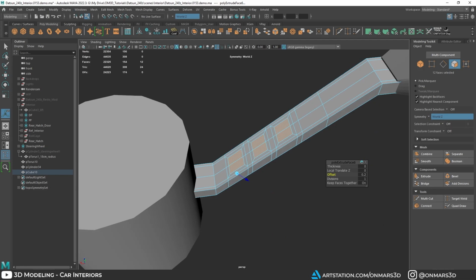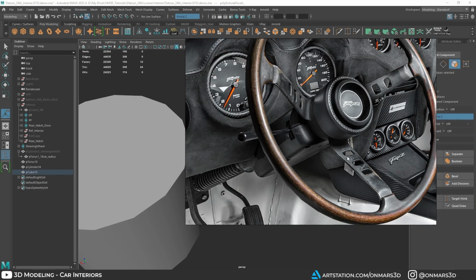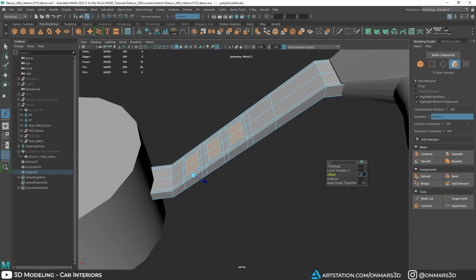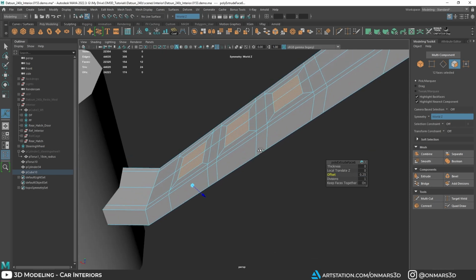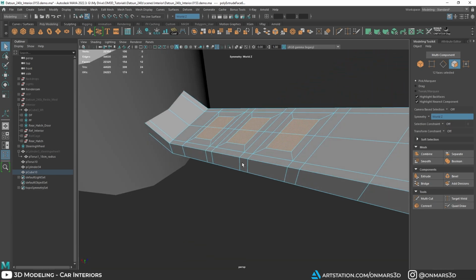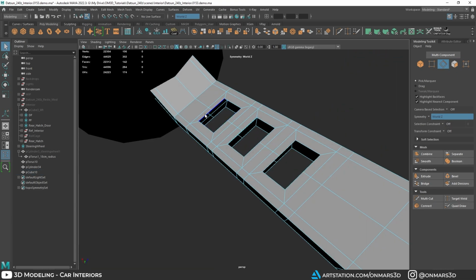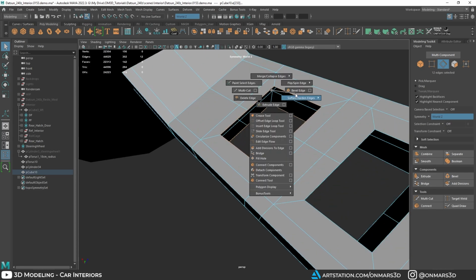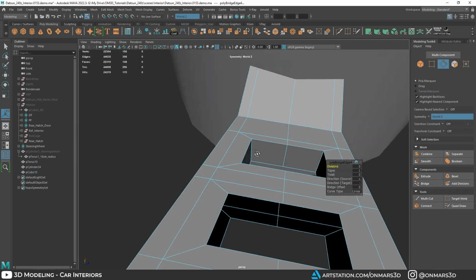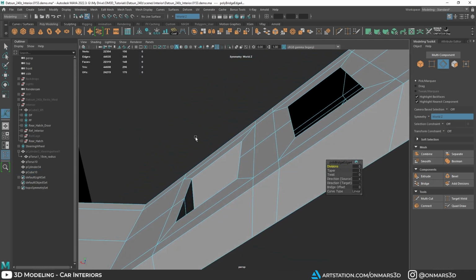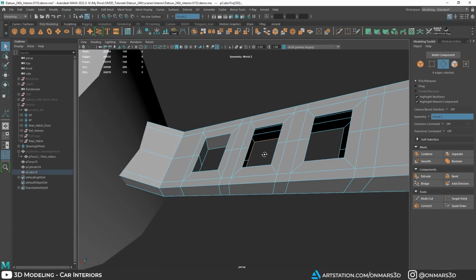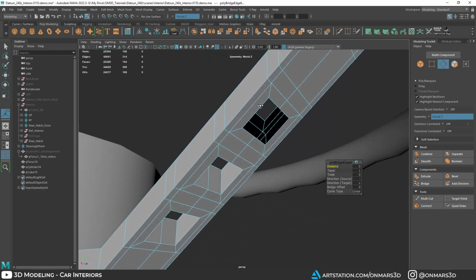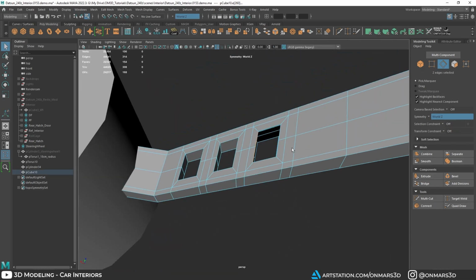So it's pretty close to what we have. I don't have perfect measurements or blueprints, so this looks close enough. Maybe a little bit thinner, 0.25, and great. So I can hit Q to exit the tool, delete these faces, and then now I can select these edges and just bridge. So if I just go down to bridge, there you go. It bridged these faces. And I can select these edges again, bridge. This will work well for what I'm trying to do.